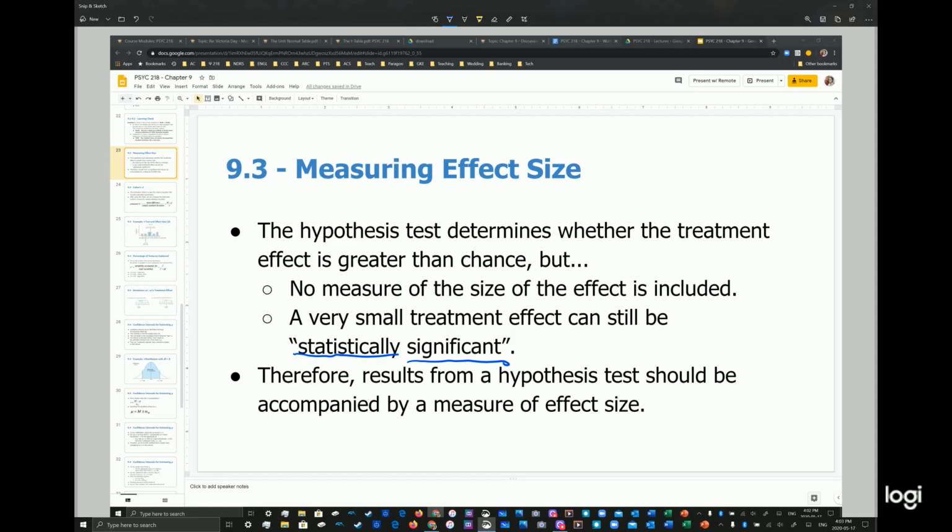However, very small treatment effects can still be considered statistically significant if, for example, the sample size is large enough so that the standard error is smaller. And so the critical values are less extreme, and therefore it would increase your chances of rejecting the null compared to a small sample size. Therefore, in addition to testing for significance statistically, that is rejection of the null, we want to test, once we rejected the null, that is, we wouldn't need to test it if we have failed to reject, the effect size, to measure it actually.